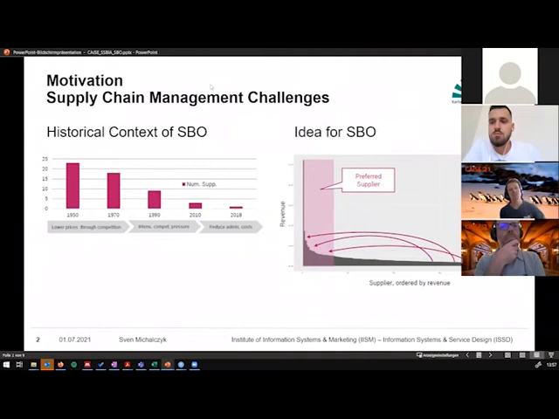The motivation and the main challenge in supply chain management: to understand this, you should look at the historical context of supply chain management, especially regarding supply base reduction. The supply base contains basically all the suppliers an organization has to cover its demands.